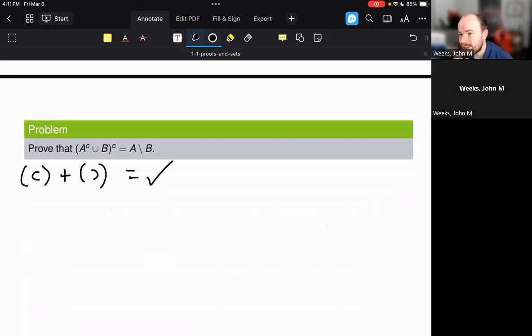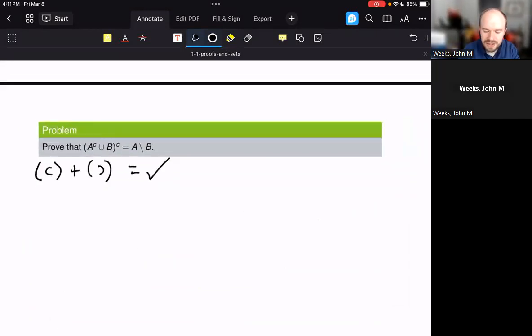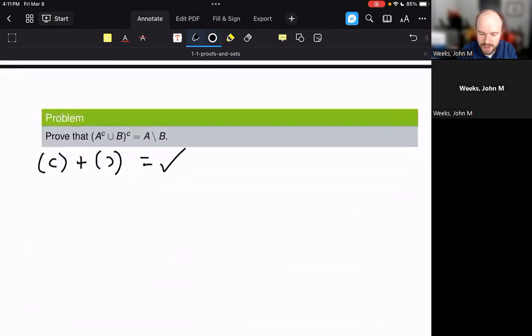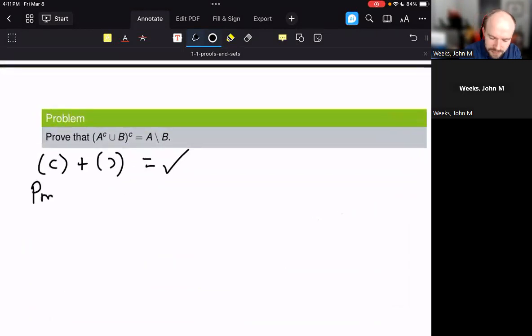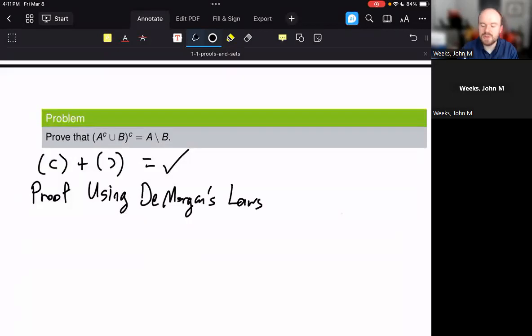But another thing that we could do is start using some of these results that we've been talking about together with a definition of each of those sets. Let's see if we can use this latter idea. Let's prove this using the definitions and the propositions that we've been using. Let's prove this using DeMorgan's laws. Remember that DeMorgan's laws says, regardless of the indices that you're using, the complement of the union is the intersection of the complements of each of those sets.